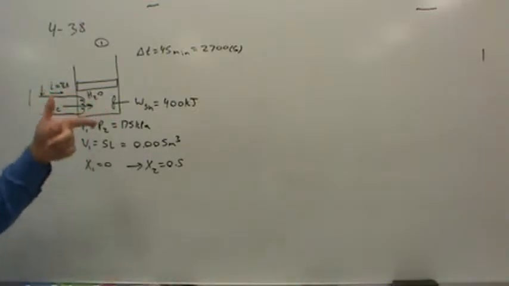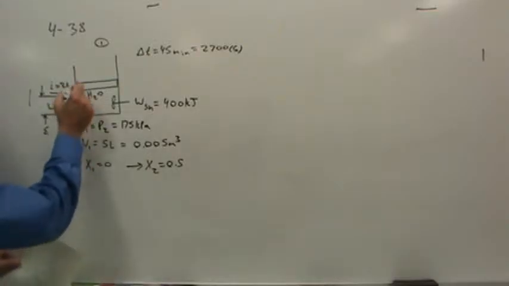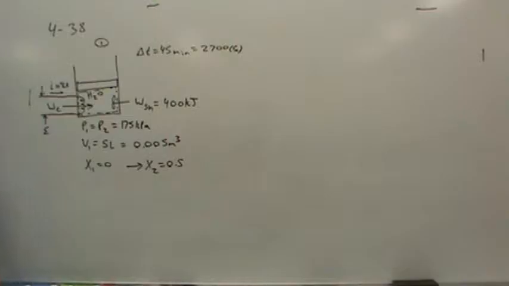You say, well, isn't that heat that came in? Well, it depends on what system you take. If I take the system to be this system, including that coil, well, then what's crossing the system boundary is work. If I didn't include the coil, what's crossing the system boundary is heat. It doesn't really matter. I'm going to let it be work because all this coil does is convert work to heat, okay? Or convert work to thermal energy. Okay?